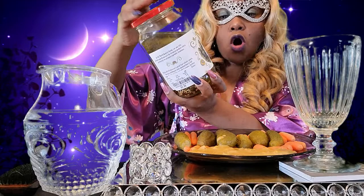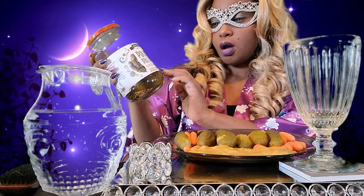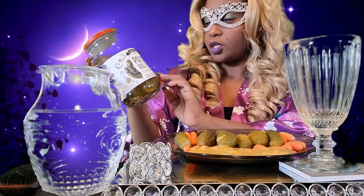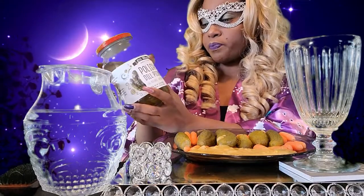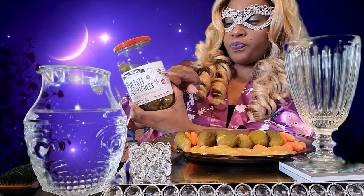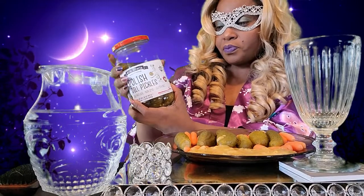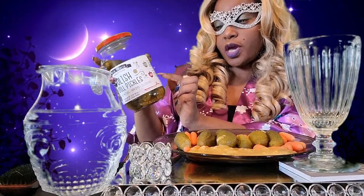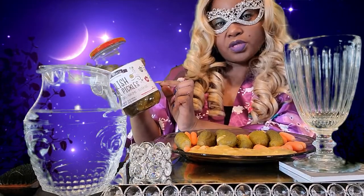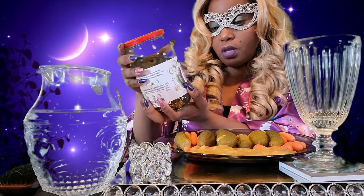Dill pickles. All natural. Not GMO. Gluten free. So it's really enjoyable by most of us. And it says over here, yes, gluten free, cholesterol free. Natural ingredients. And it says no to GMOs, high fructose corn syrup, and preservatives. So this is really a good snack for all of us, really.